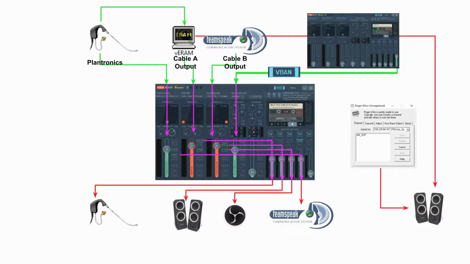As an added feature, I use Roger Wilco for two purposes. One is to see who is connected to my ATC voice channel, and second, to provide side tone. This allows me to monitor my audio that is coming out of the voice server. Roger Wilco connects directly to the speakers behind the monitor. This is the complete audio configuration with VoiceMeeter Banana.